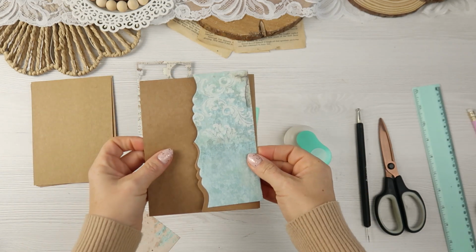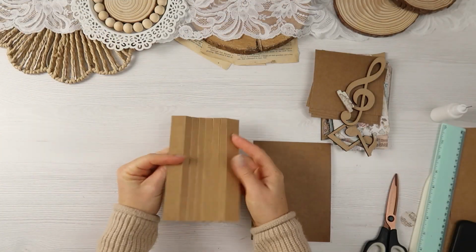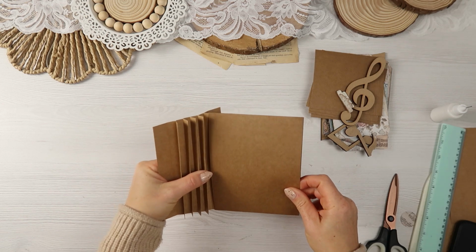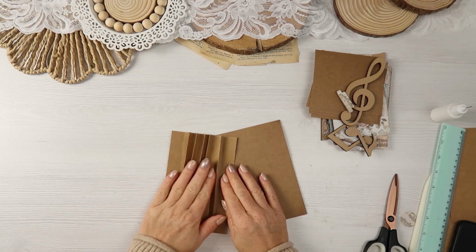I used a cutting die for that, but you can also use a punch. So these elements will be used throughout the video. And now I'm going back to creating the album.